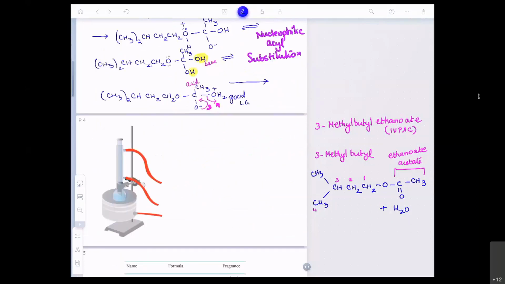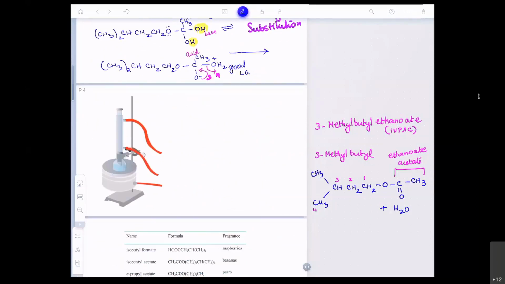Now, what is the setup for this reaction? So you would take the carboxylic acid, the alcohol, hopefully in the ratio of 2 to 1, okay? And then you would have to add concentrated sulfuric acid as a catalyst for this reaction. And you can see it involves strong heating. It's usually 1 to 1.5 hours of heating. You have a reflux condenser, which means you're going to reflux this at a constant temperature. So anything that goes up, the water is going to push it back down. So you will not lose any of the carboxylic acid or the alcohol.